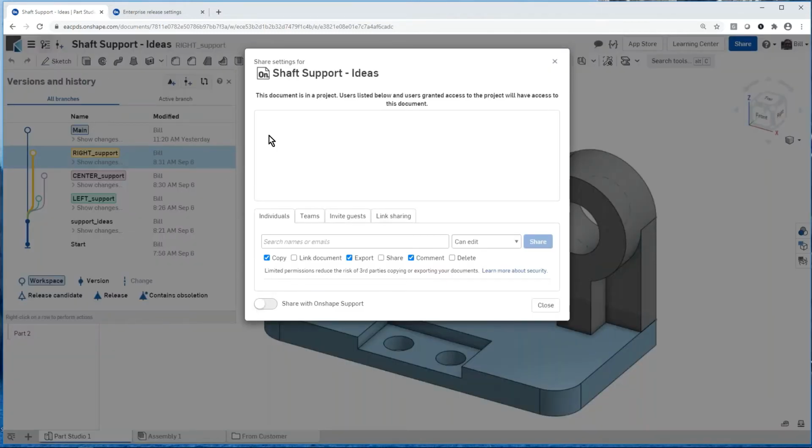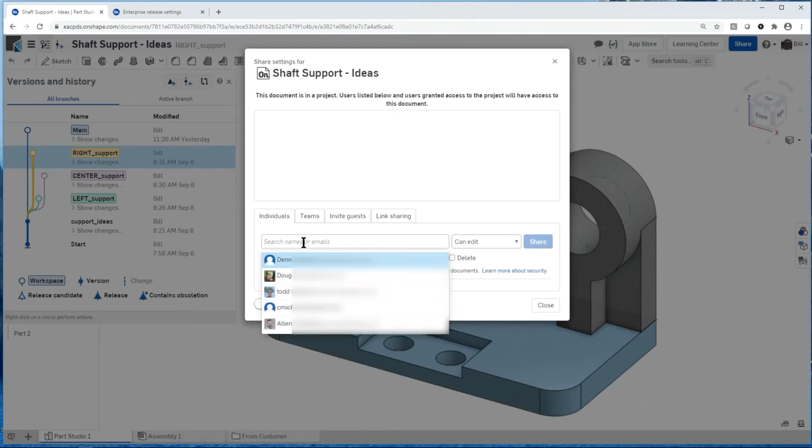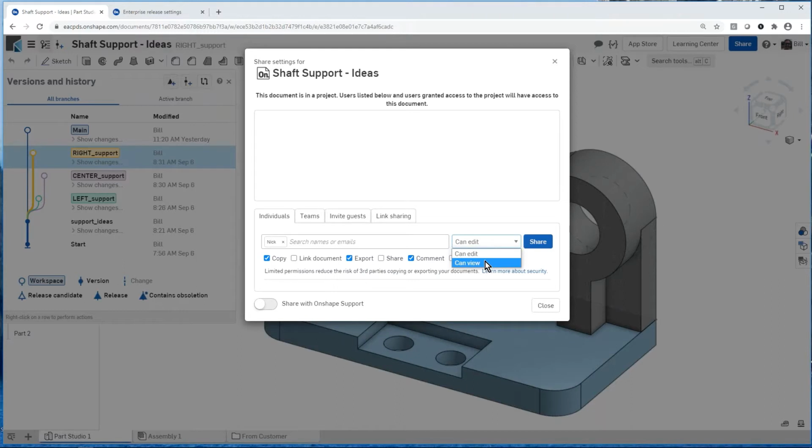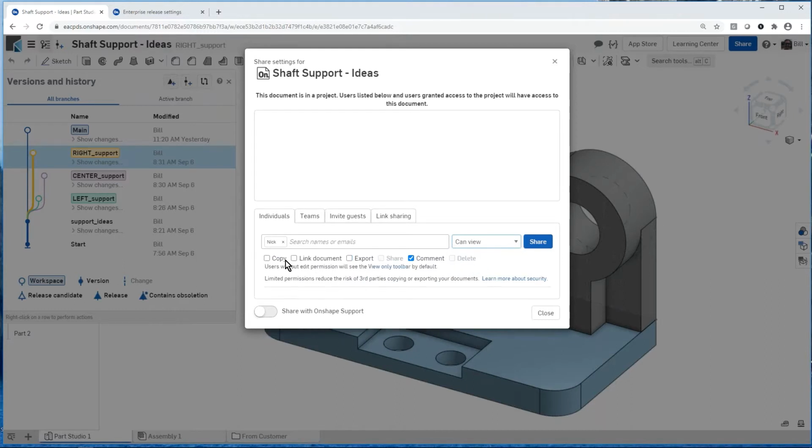And what I want to do is share what I have here with somebody else and get their input on it. So I'm going to share it with one of our employees, Nick. And we'll say, let's have Nick be able to view this. And then I can also control what aspects as he's viewing. Can he export it after, while he's viewing it, save it out as a different file type? I don't really want him to do that. Really, he can comment on it and really look at it. So not only can I control if he can just view it, but then when he's viewing it, other aspects of it. So I can really dial in exactly what I want.